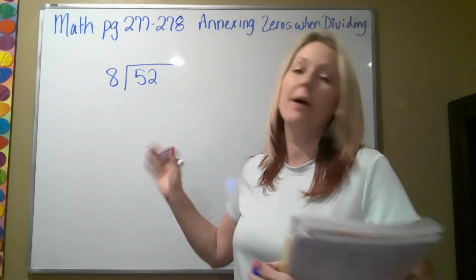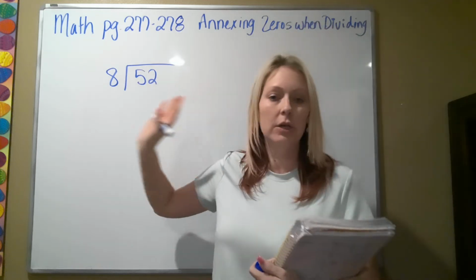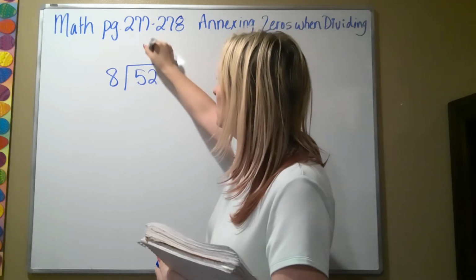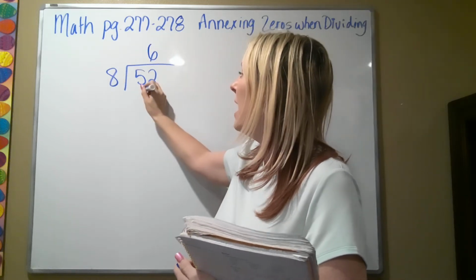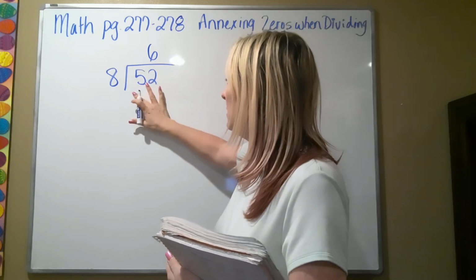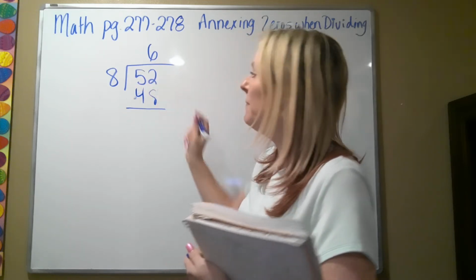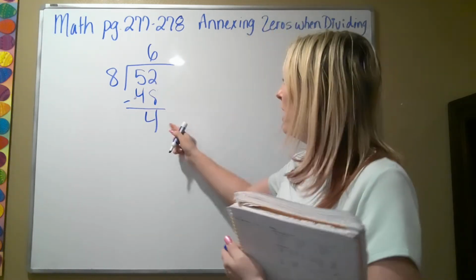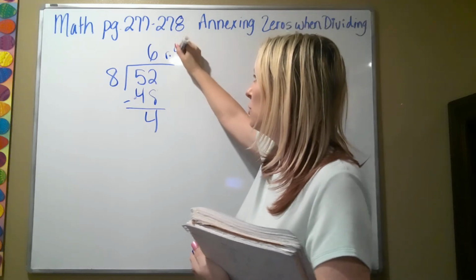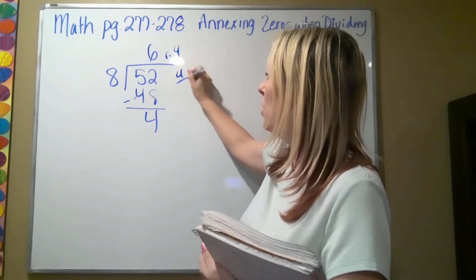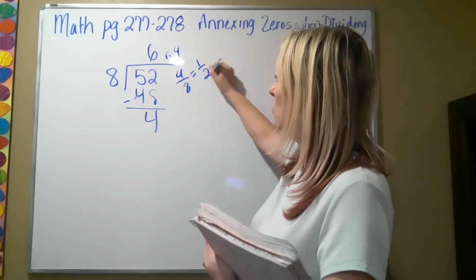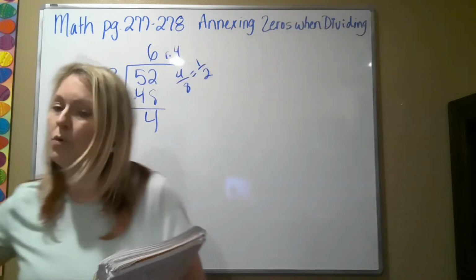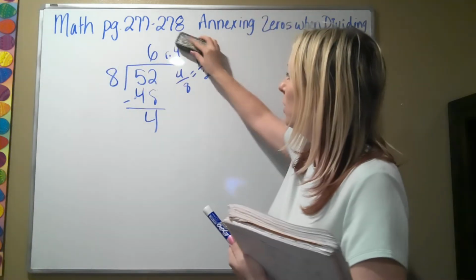If I were to tell you, divide 52 by 8, you're going to say 8 goes into 52 6 times. 6 times 8 is 48. Yes, that was supposed to be 48, right? And then when you subtract, you would end up getting 4. That's your remainder, right? You would say remainder 4. You could then say 4 over 8, and then reduce that to 1/2. So depending on what you wanted to do, you would give the remainder part being 4.